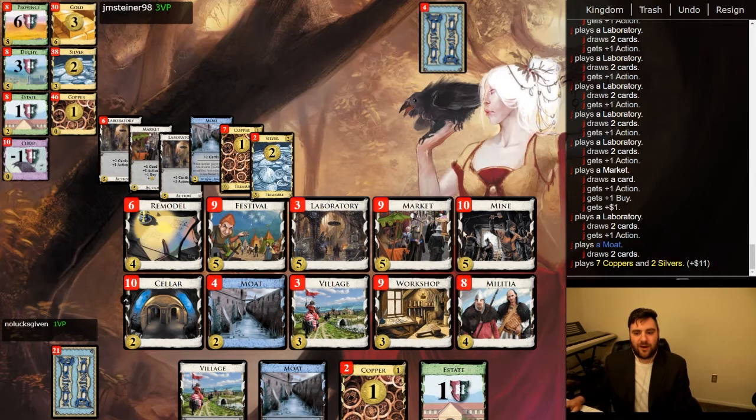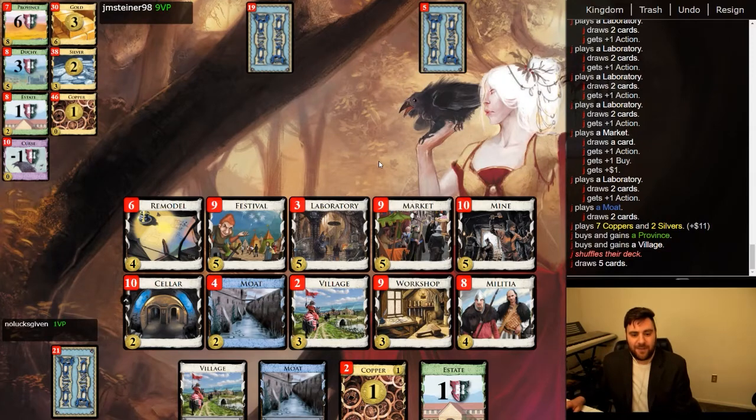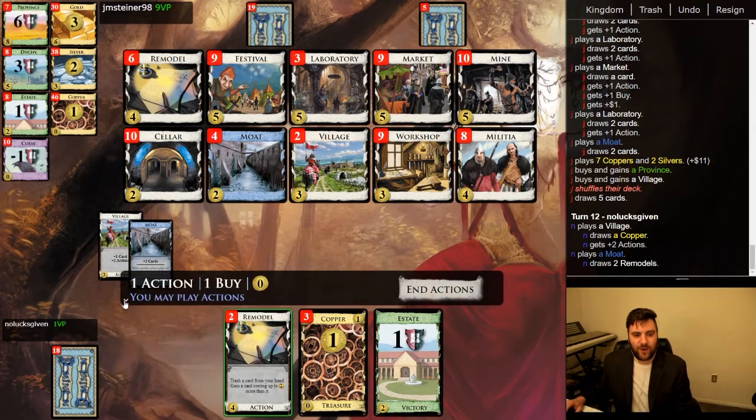And they are going to have 12 cash and 2 buys. So they're going to grab a province, and then they can grab either a militia, remodel, workshop, something else on top of that. They're going to finally grab a village. All right, makes sense. So let's see. Yeah, like I said, our stuff is a lot more random here. We only have one more action.